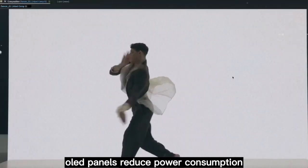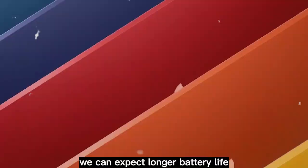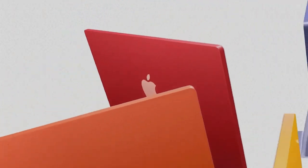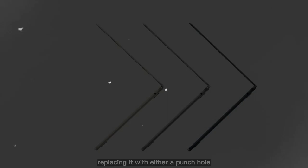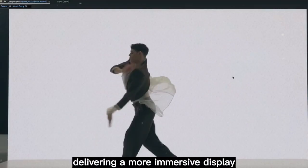On battery and cooling, OLED panels reduce power consumption, and with more efficient chips, we can expect longer battery life. Rumors also suggest thinner designs with improved cooling and durability. The OLED redesign could bring a thinner and lighter chassis while keeping performance intact, and Apple may move away from the current notch, replacing it with either a punch-hole or a Dynamic Island-style cutout for a more immersive display.